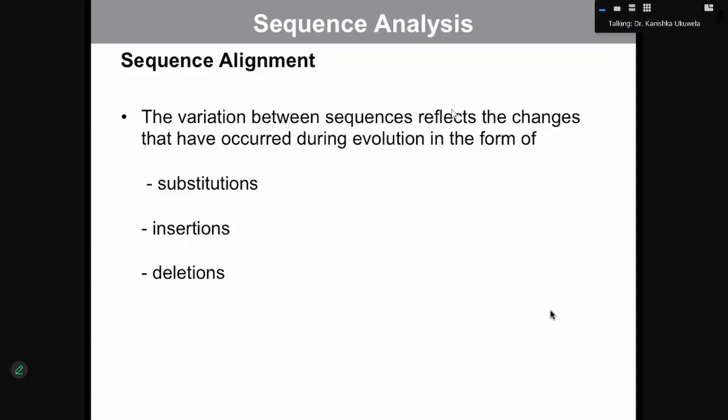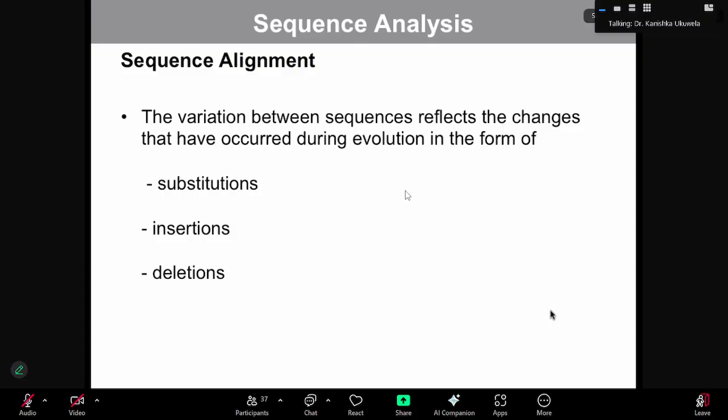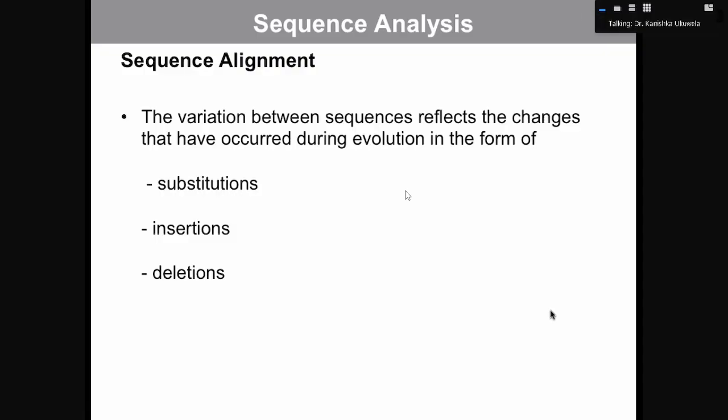One of the major issues, apart from sequencing errors, when comparing two sequences is that the differences you see between two sequences arise because of three types of evolutionary processes.